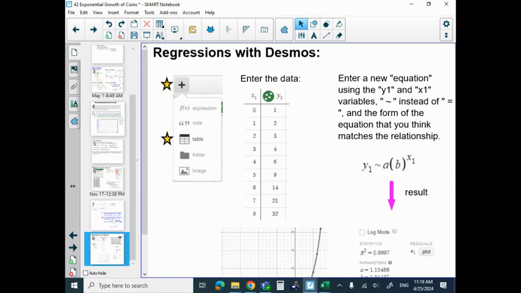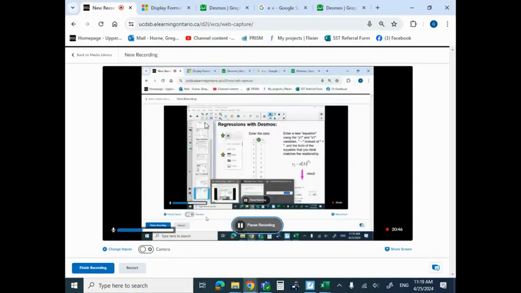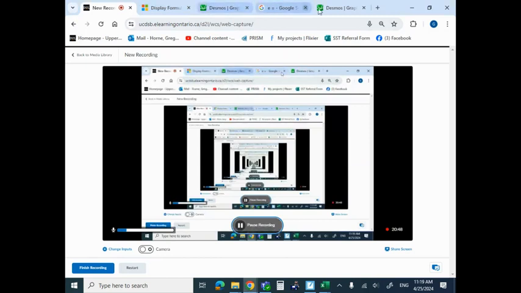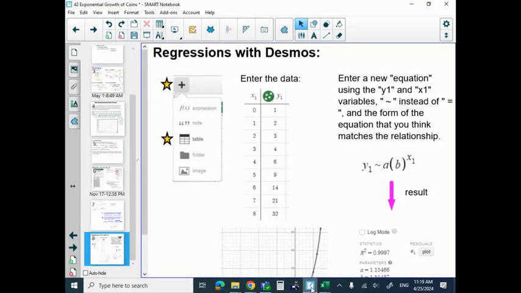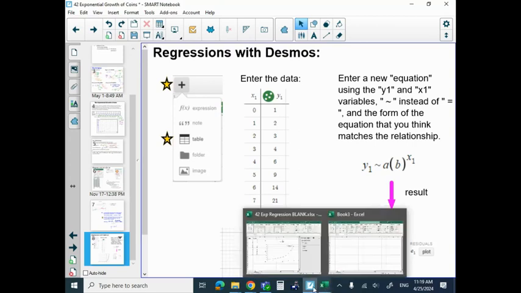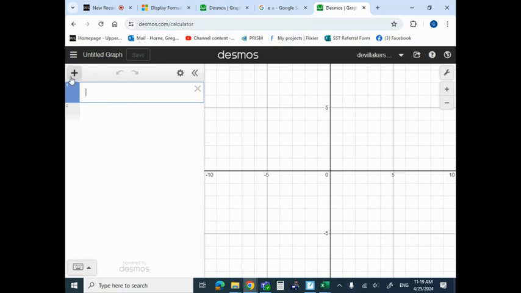And a nicer way to do this, it might be easier for you, is Desmos, because it's just a website people can easily go to. If you go to Desmos, which is right here, the steps are: you're going to go to the plus sign, you're going to go to table, and you're going to enter in numbers. Okay, so plus sign, table, enter in numbers. Let's do that.